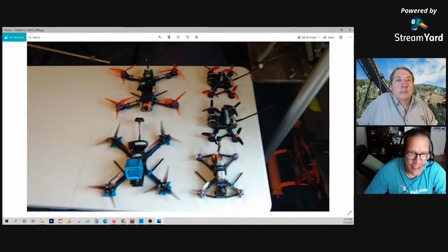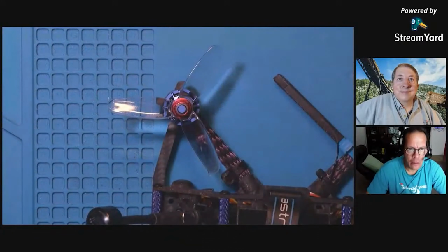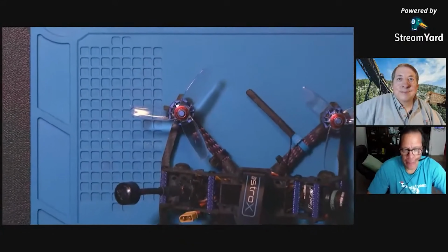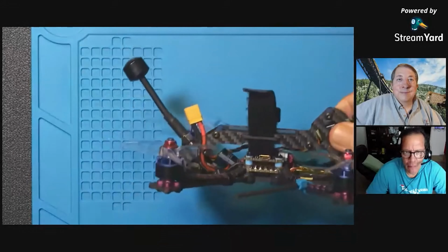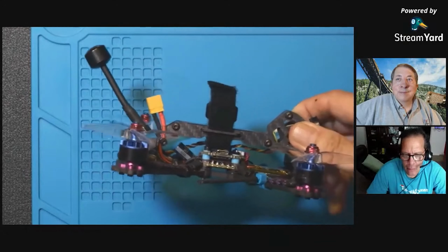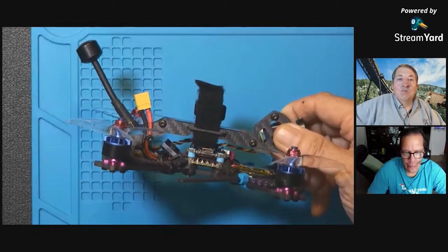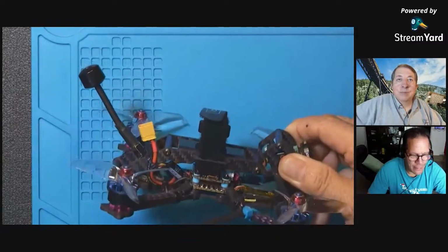There's your whole fleet. There's your little Acrobrat, your Schizo, your Armington, and your two little things. Now the Jap Allura: one of them worked great, one of them worked mediocre. I haven't fooled any more with that one. Let me show you a little bit about the Acrobrat. I did put a whole new flight controller in it. It's got the Rush Tiny Tank in it. The VTX that was in there was a little TBS Nano, and it was shot, so I put one in there for you.